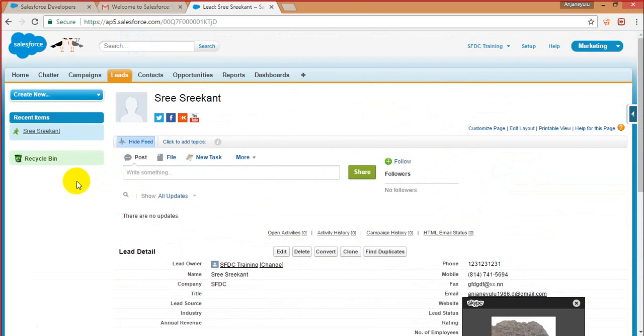So here, very simply, just click the New button, then enter the information and click on save. The data is in your organization now. Now you will deal with your data completely. Let's say this automation means whenever a record is created or something else, if you want to send an email to the particular customer, in traditional applications you have to write the code completely for how to send the email. But in Salesforce, you don't need to. You can say who is the user, how the mail has to go, and what information needs to be sent. Then it will automatically send the emails to the customers. This is one of the features of Salesforce.